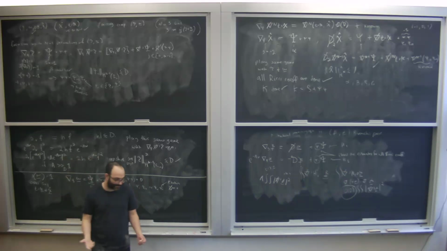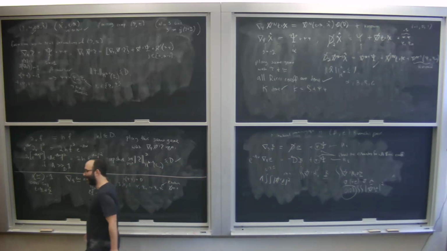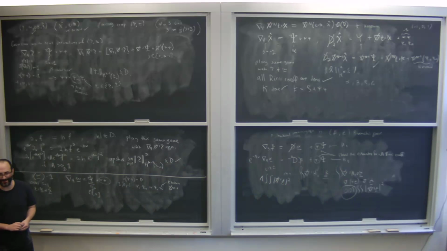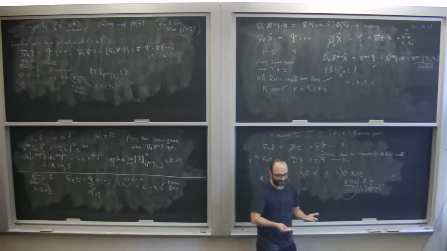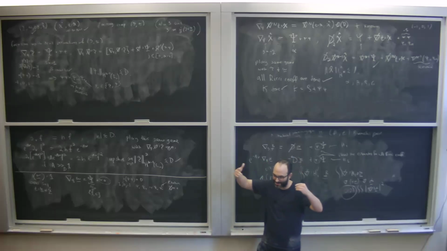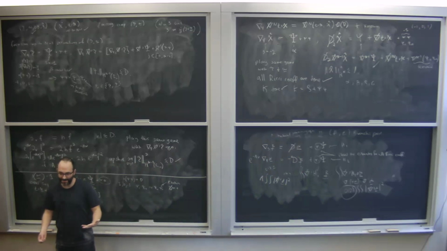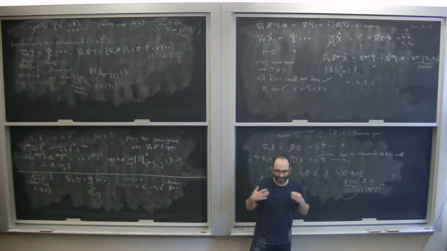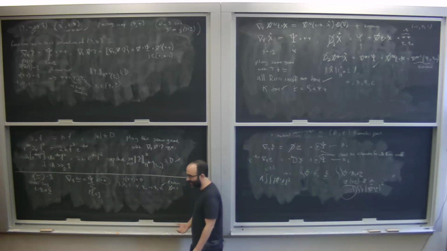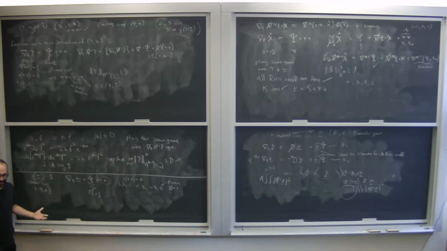Okay, so that closes the bootstrap, and so I'll consider the characteristic initial value problem to now have been established. So finally, we're ready to do what was the main goal of the course. Remember, there was the very first part of the course where I did all this cosmic censorship stuff. Then I talked about these Christodoulou self-similar solutions. And then I said what I want to do is develop techniques to construct analogs of Christodoulou solutions for the Einstein vacuum equation. And the key techniques are exactly double null gauge and the characteristic initial value problem.